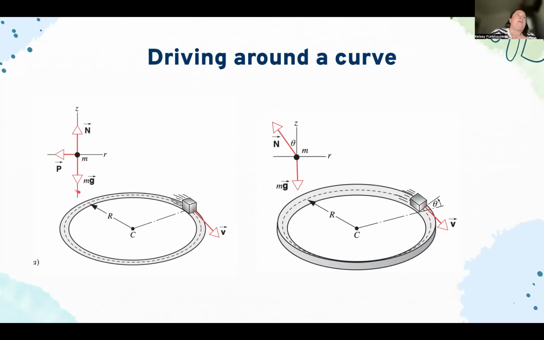And we have a free body diagram like this for a situation like this. The weight force pointing down, normal force pointing up, and then the static friction force is what's pointing toward the center of the circle. But on a banked curve, which is just like a curve with an incline, you don't need a frictional force to prevent the object from sliding out. Because we're on an incline, there's a component of the normal force that is in the radial direction or the direction toward the center of the circle.